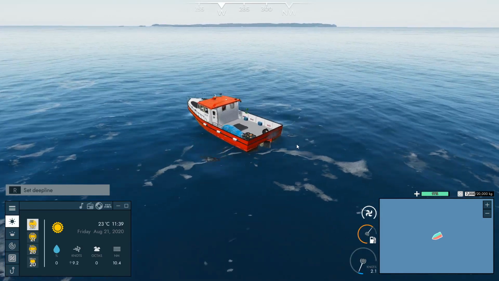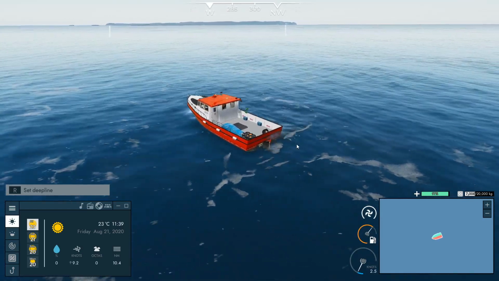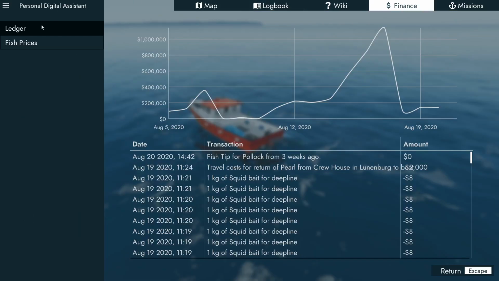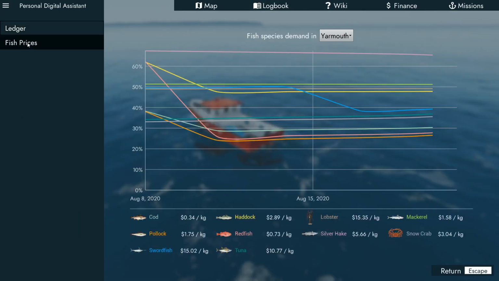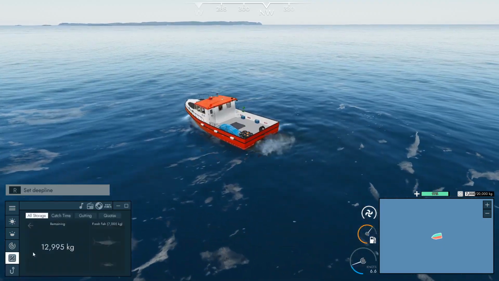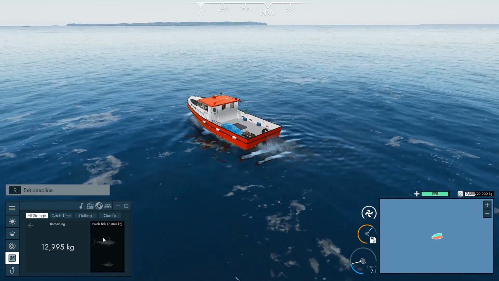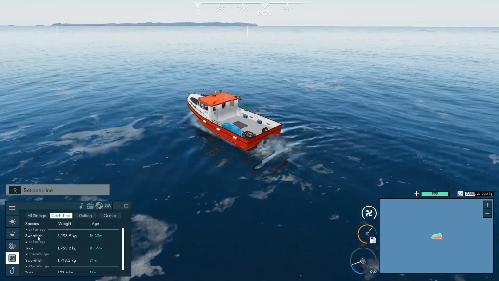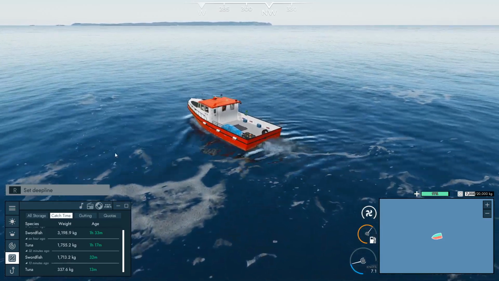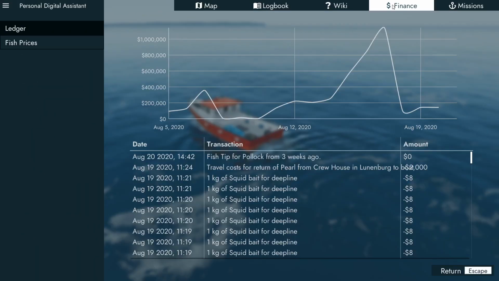Now, we've already been around to a couple of the different ports around here, so we have more of an opportunity to find the best price for the fish. So let's see. What do we have most of? We got a bunch, and it's mainly swordfish. Yeah, there's gonna be lots of swordfish, a little bit of tuna. But let's go looking for the price for swordfish.